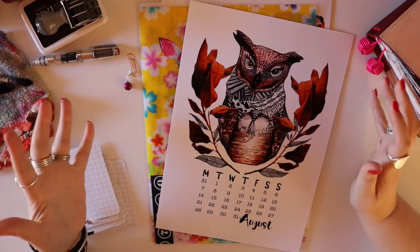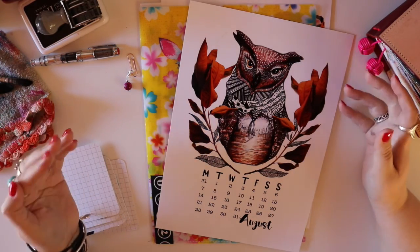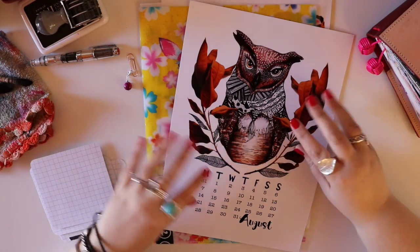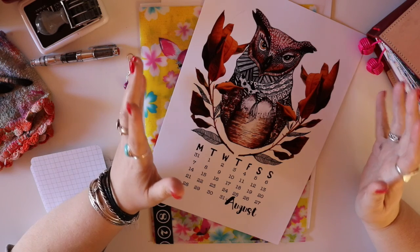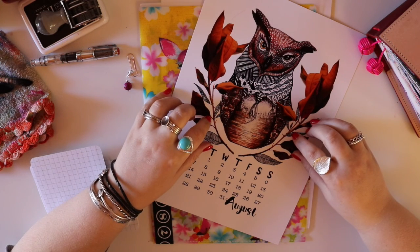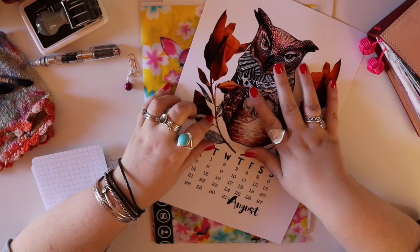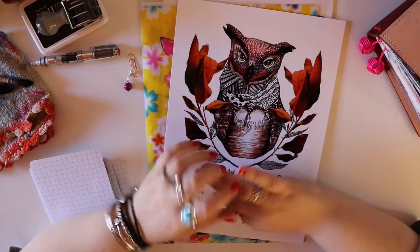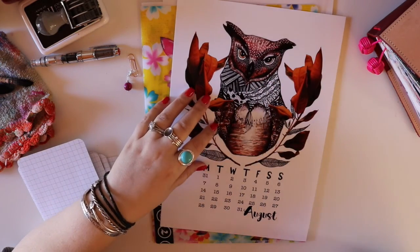I cannot believe it is August. I cannot believe we have 4 months until the end of the year. I feel like it was January last week and we're all fresh and new and all that sort of stuff, but where is time going? It has been 6 months since I had my surgery in February, and that is mind-blowing to me. It is crazy how fast this year is going. But you're all here to see collage sheets, not hear me babble on about the sands of time.